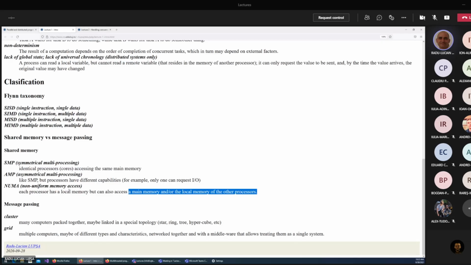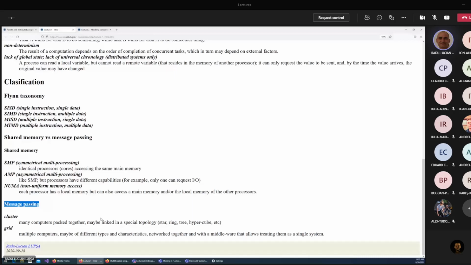The second approach is to communicate via message passing. This means each processor has its own memory and has no access to the memory of the other processors, but each processor can send and receive messages from the others. The main image here would be several independent computers that are connected in a network, in the internet or in a local network or whatever.